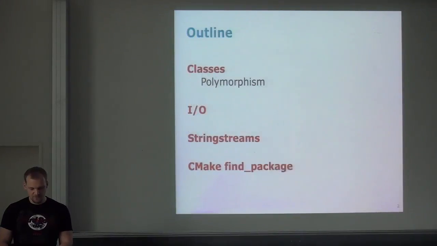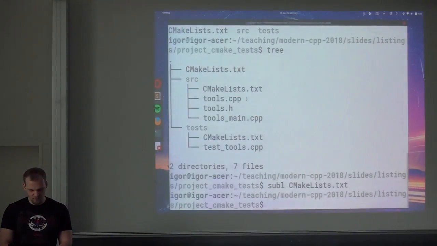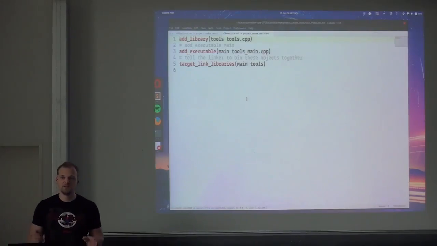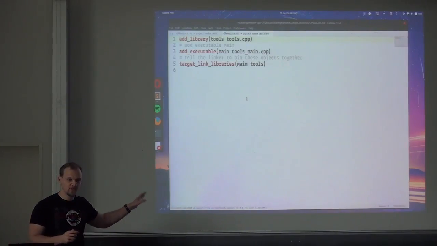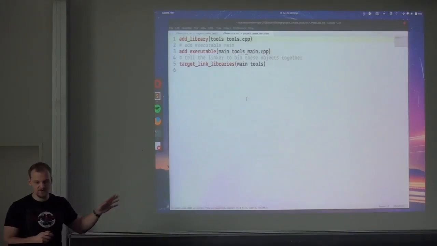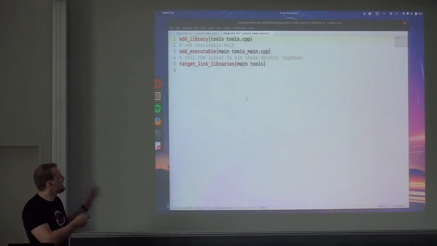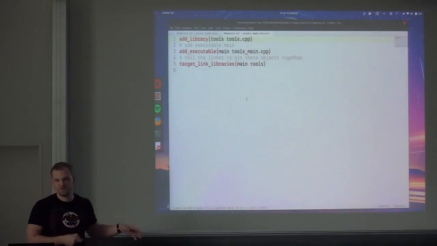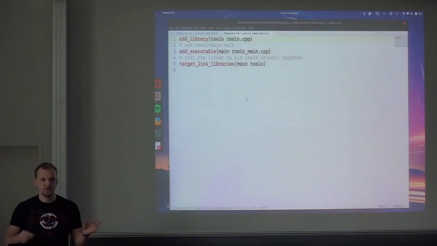And if we now open source CMakeLists.txt, then it looks really, really simple, right? And that is what we want. When we write our library, we just want to deal with this. We don't want to deal with all that huge file. We just want to deal with this small file. It does nothing fancy. It just creates a small library, then it adds an executable, and it links the library to the executable. We've seen that many times, and I hope by this time it's relatively clear what is happening over here.